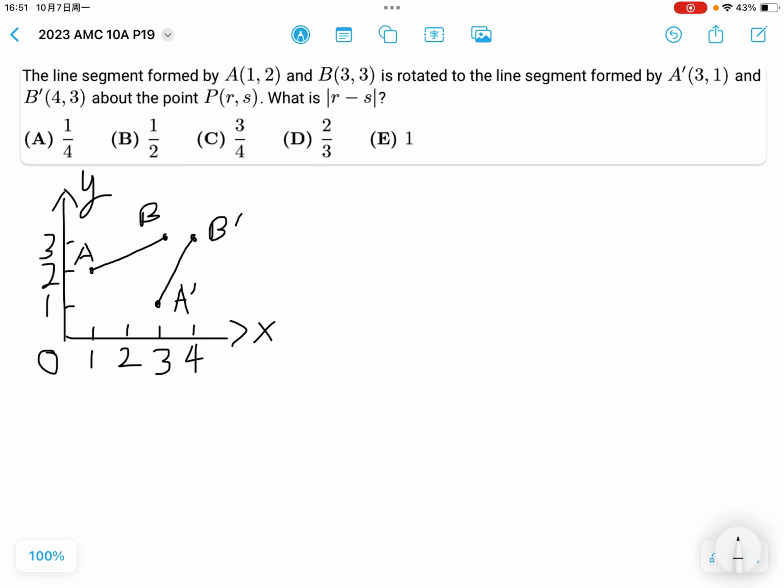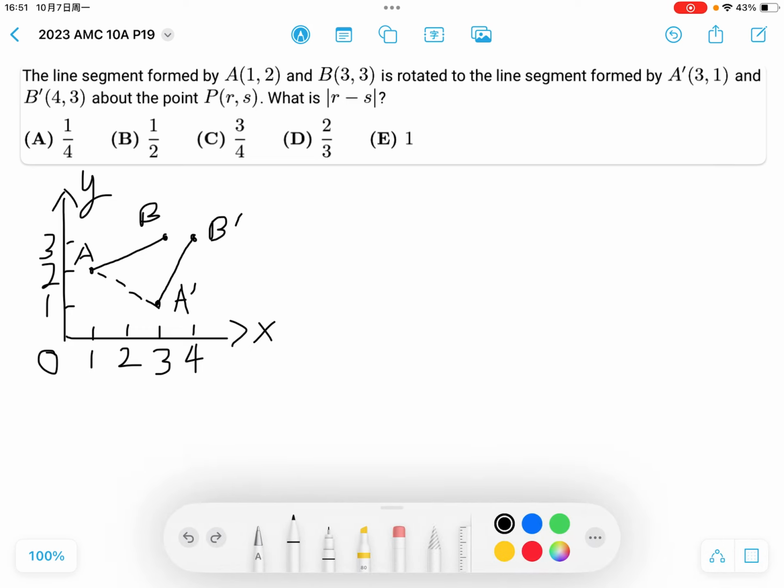The perpendicular bisector. So if we connect A and A prime, not actually connect, just like a dashed line, and we take the perpendicular bisector, which I'll draw in blue. So this is the perpendicular bisector, right? So this is a right angle. And why do we do this? Because any point on this perpendicular bisector, let's say this random point, will be equidistant from A and A prime. So we know that P is 1 point on this line.